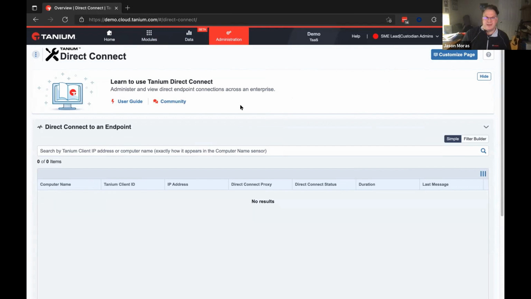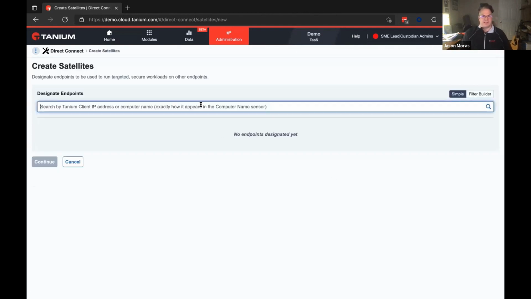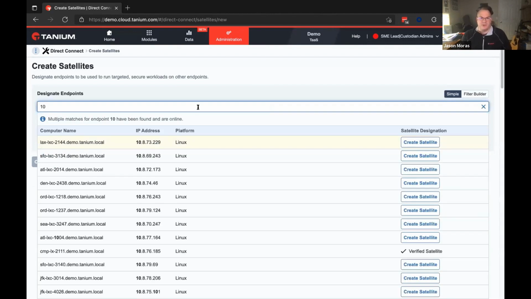Starting off with DEC, when I go into DEC, I have a new area called Satellites. Discover is the first module to take advantage of the satellite capabilities, but it won't be the last. When I create a satellite, it's as simple as coming in, defining a system that it can query. I can query this with either Filter Builder and do something more specific, or as I did, I just put in an address so I could see a list of items that fit that criteria.